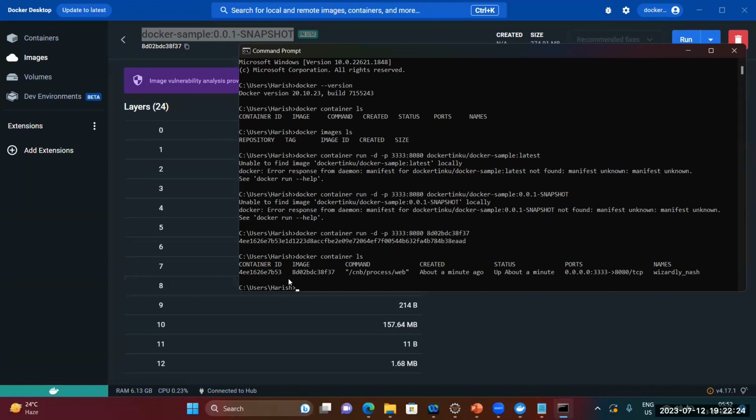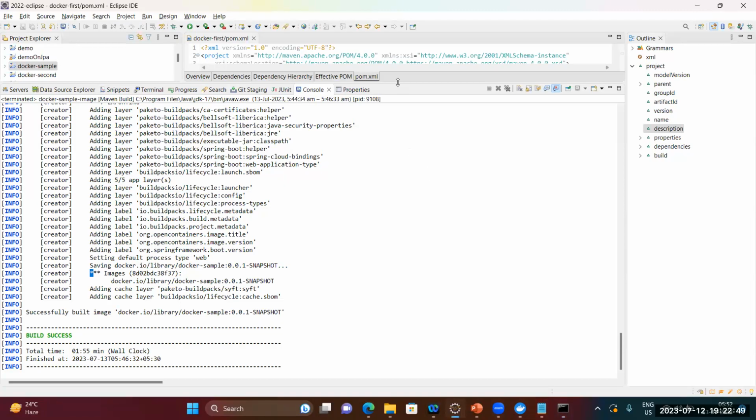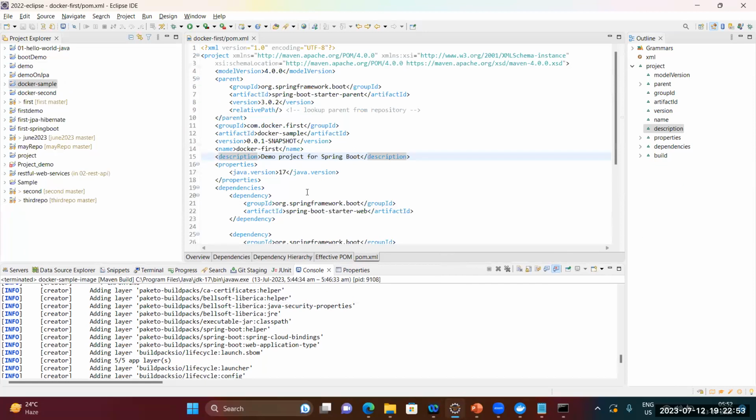Now it is running on the image, right? The container already started that image. So you can utilize that application in your local without starting anything. You just started that image in the Docker, and let me go and show you. The code changes we have under this docker-sample are pretty simple.